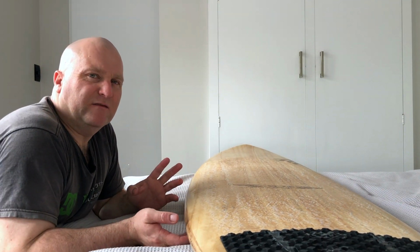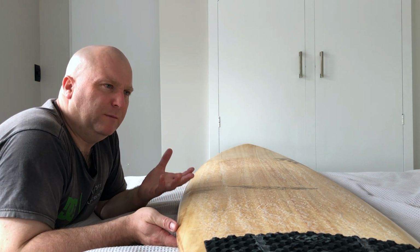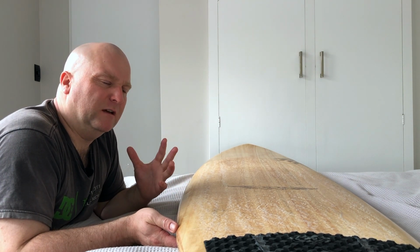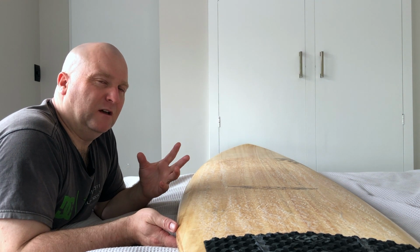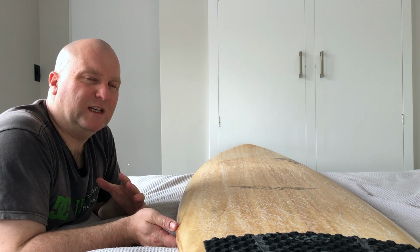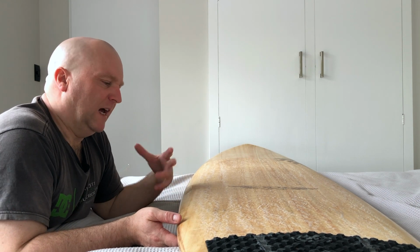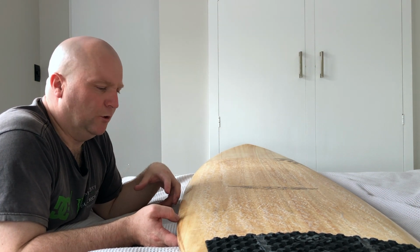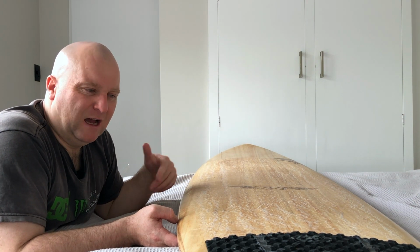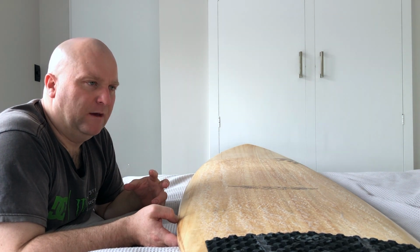There's advantages and disadvantages to these different types of bottoms. Sometimes a full hull would definitely be more sucky on the water, and I think they supposedly have a really nice smooth feeling, but your disadvantages are going to be that you can't necessarily generate speed around and down through pockets and stuff like you can on a board with concaves. But on this board it's not extreme, so everything that I see in the bottom of this board is just to help it to be a smooth rolling, smooth turning, really easy to link board, and that's kind of how the board feels.